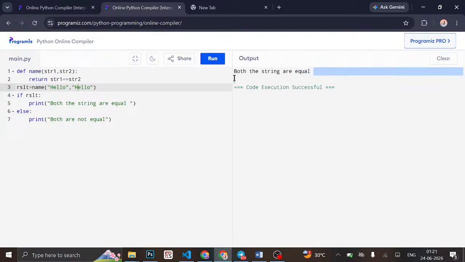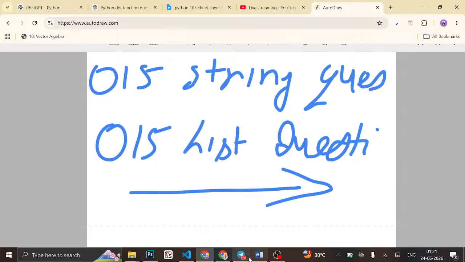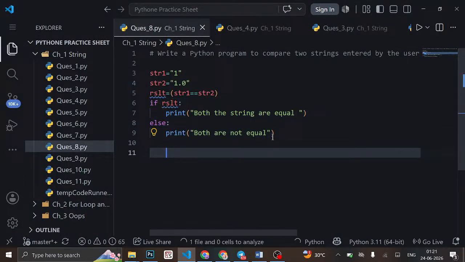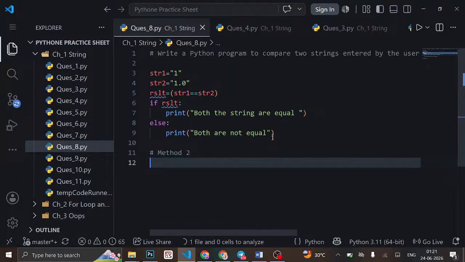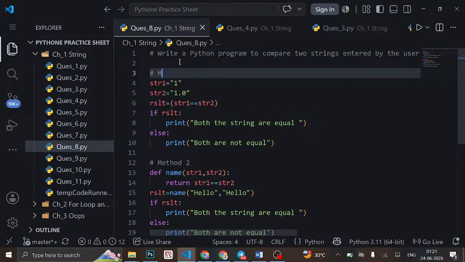Both the strings are equal, so we can do this like this. Okay, using the function, we don't need to write for loops here. We don't need.